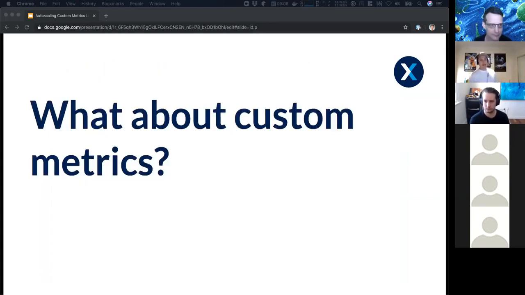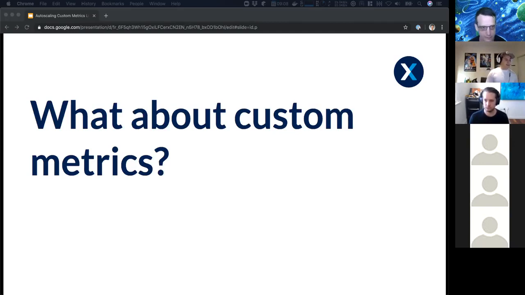So what about custom metrics? In this context, custom refers to anything that's not provided by Kubernetes itself. We're all running PHP, many of us probably PHP-FPM, and there's potentially a treasure trove of metrics in there that you might want to scale on.